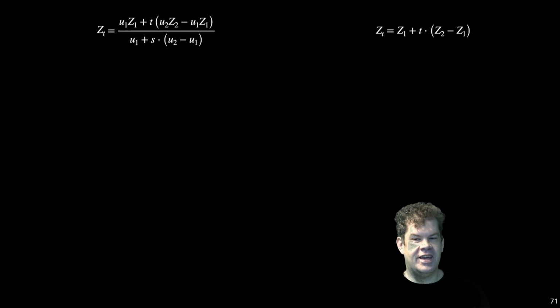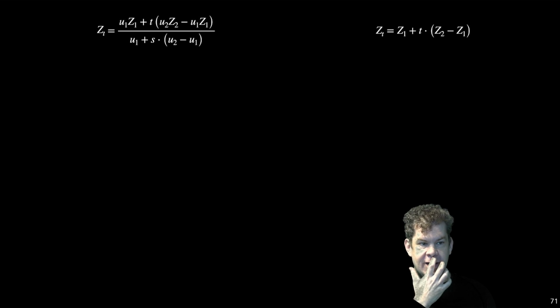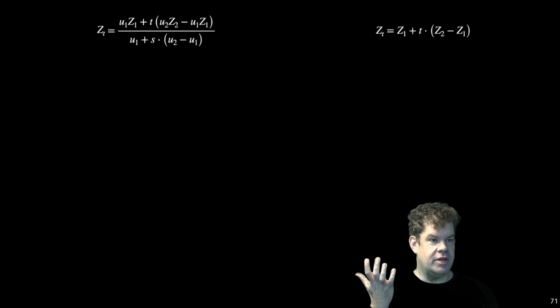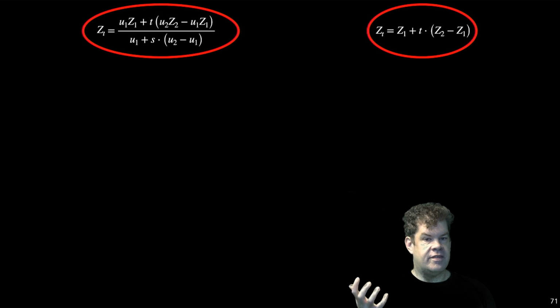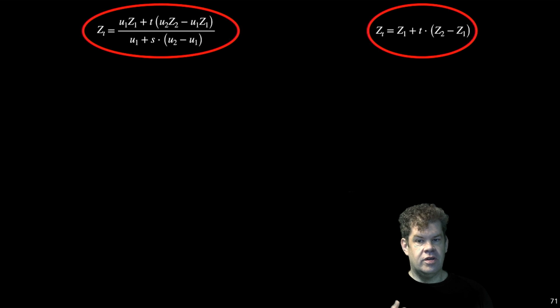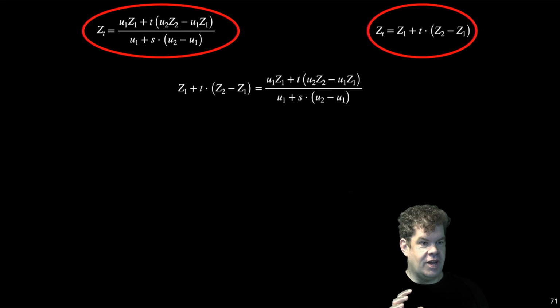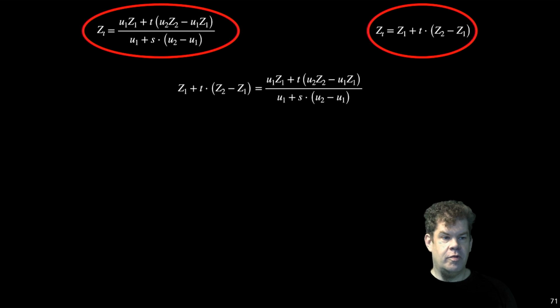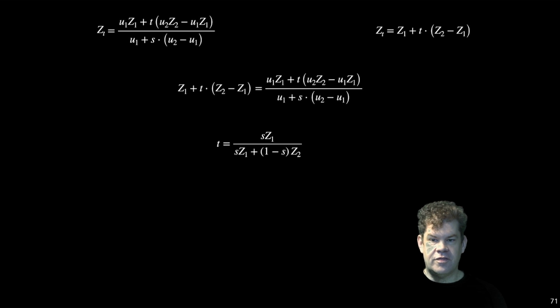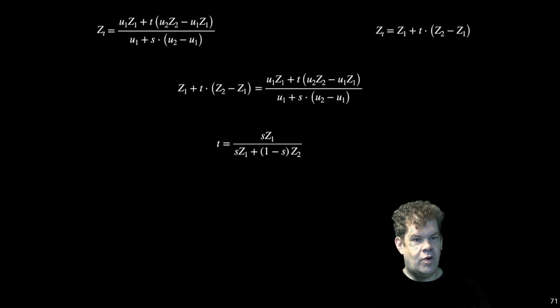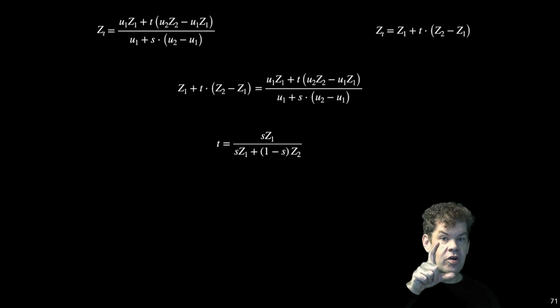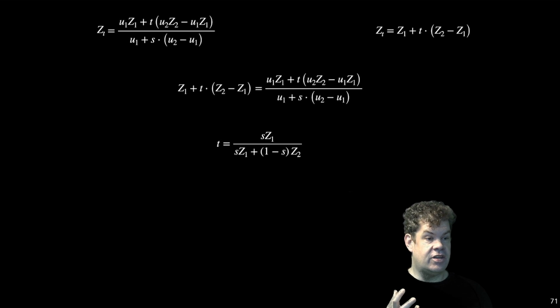We take our equation to interpolate z_t and, yet again, plug those into each other. Effectively we take the right side and set it equal to the right side of the left equation. Then we get this thing here, and we're pretty much done, except that we want to simplify it a little bit. If I solve this for t, I get this thing here. Why would I solve this for t? Because t is our interpolation parameter that we're actually looking for.